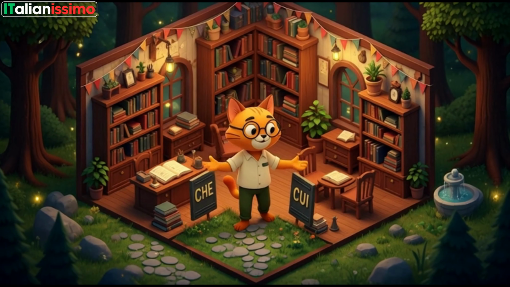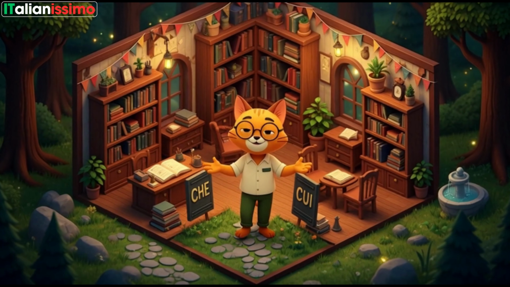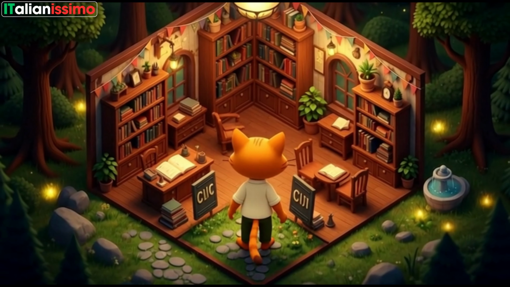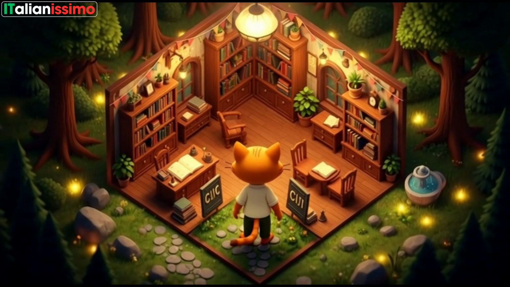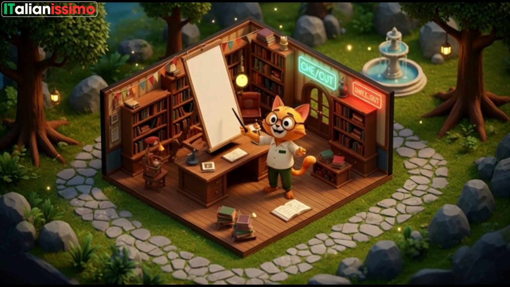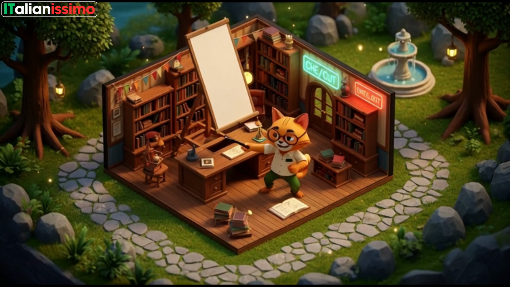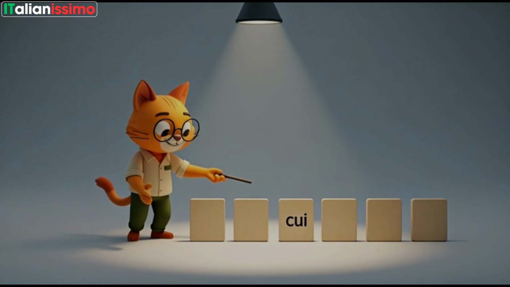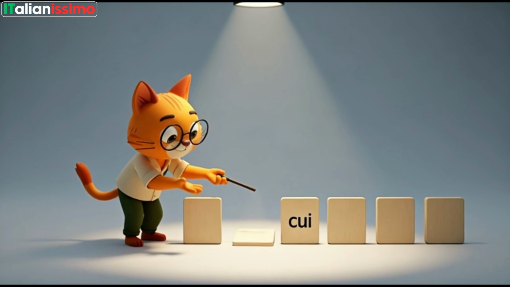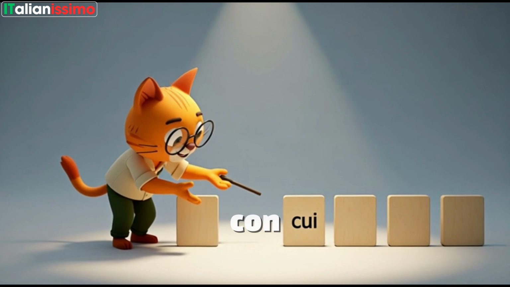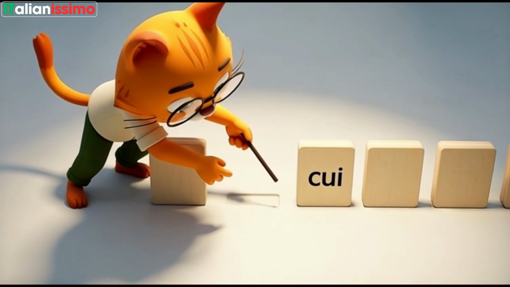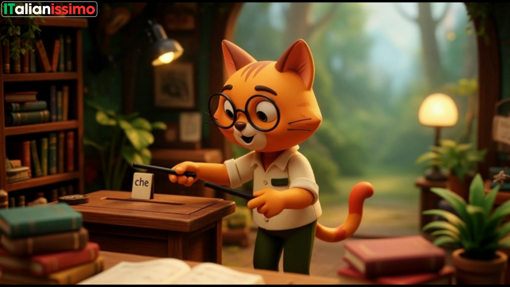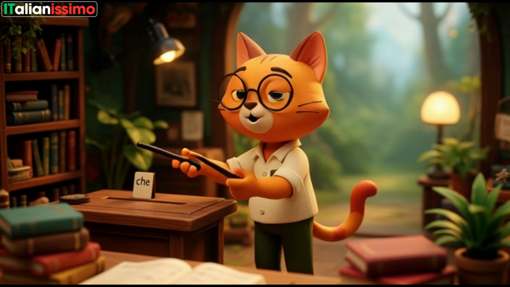Okay, so we looked at che. And we looked at cui. It might feel like a lot, but I promise you, this all boils down to one super simple, really powerful idea. This is it. This is the whole shebang right here on one slide. The entire decision comes down to one question. Is there a preposition? If you see a word like di, a, or con right before the blank, you use cui every single time. If there's no preposition, it's che. That's it. That's the secret.